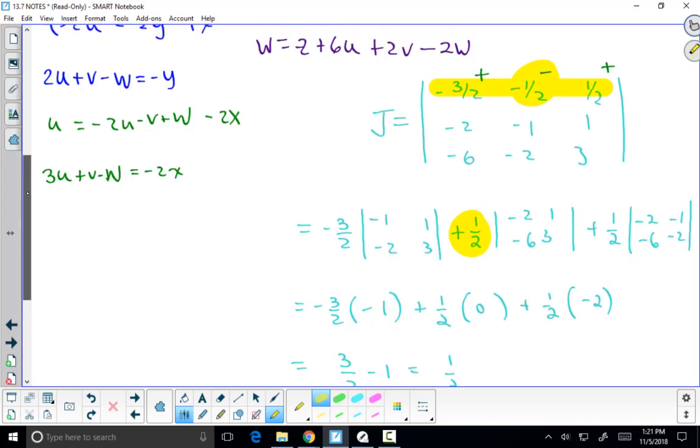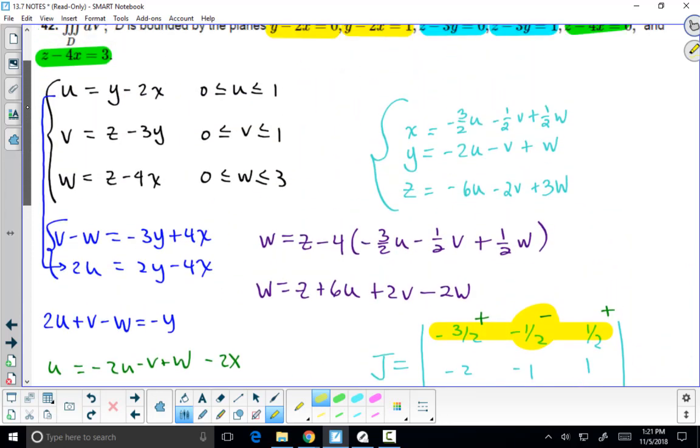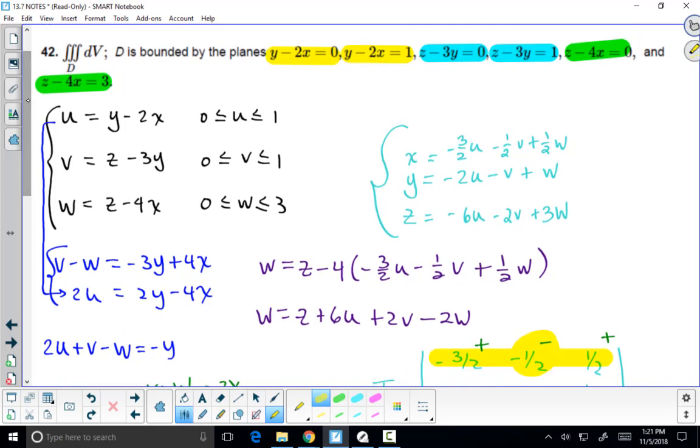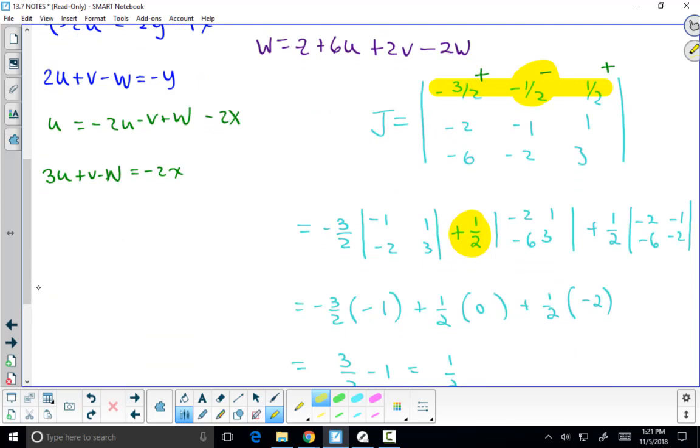So now let's find our volume. Question: does it make sense to cross out a certain row because it would be easier? Yes. If you have one row that's got a couple of zeros, that's the fastest row, because then if a couple of these multipliers you get in front are zeros, it's a lot quicker. Okay, so what is our volume then?